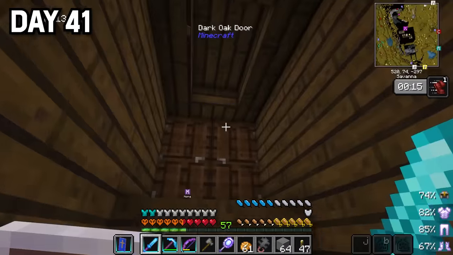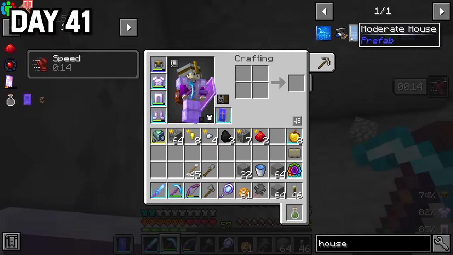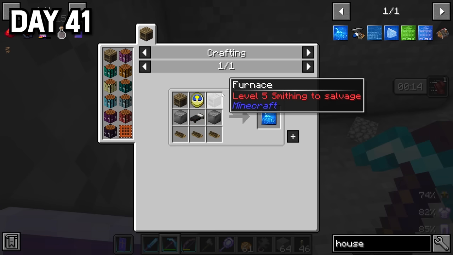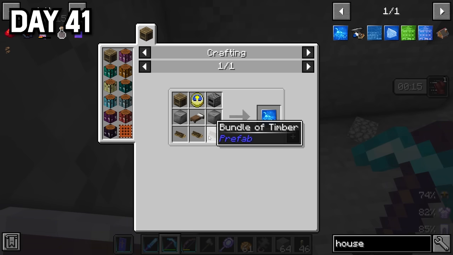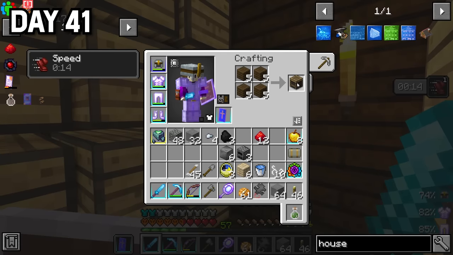Now I was running out of space and storage in my house, so I decided I wanted to build a new one. Lucky for me, the mod that gave me the starter house also has a medium house that you can craft. I just needed some basic home supplies, so I got to collecting them. I crafted a few furnaces, compressed stone, and crafting tables.